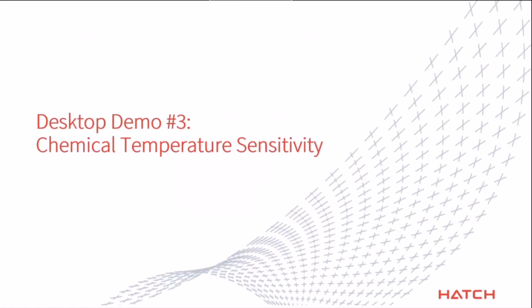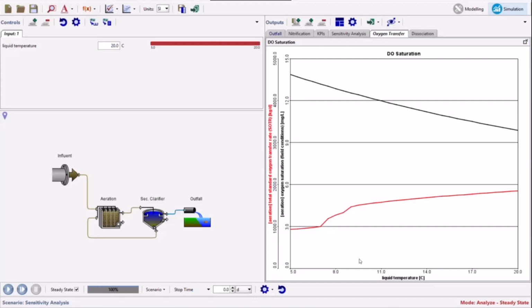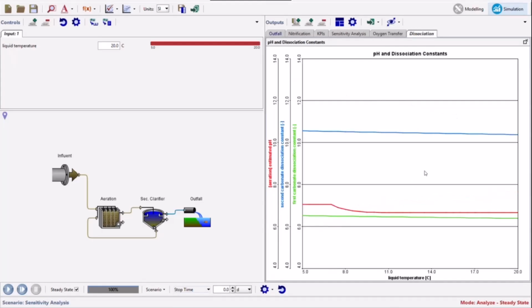Okay, so I'm just going to pop back to our simulation one last time, because I also had a dissociation tab over here. Ready to go. So the two dissociation constants, now I plotted them as their p values so that the units would be easy to read. Otherwise, it would be something like 4 times 10 to the minus 7. So anyway, I've got the p value here.